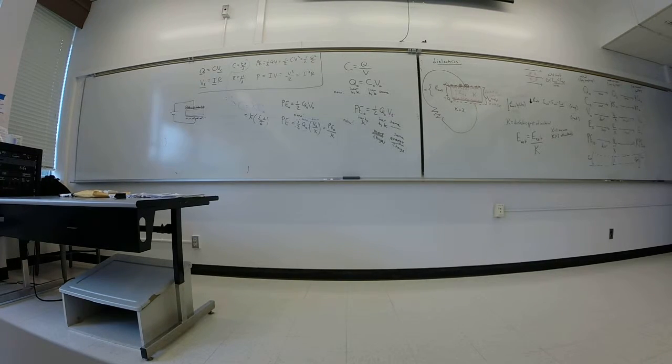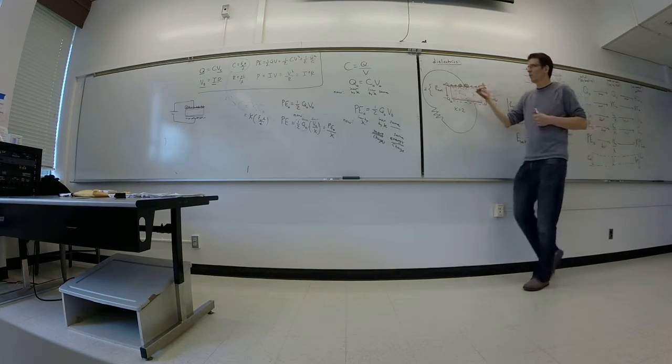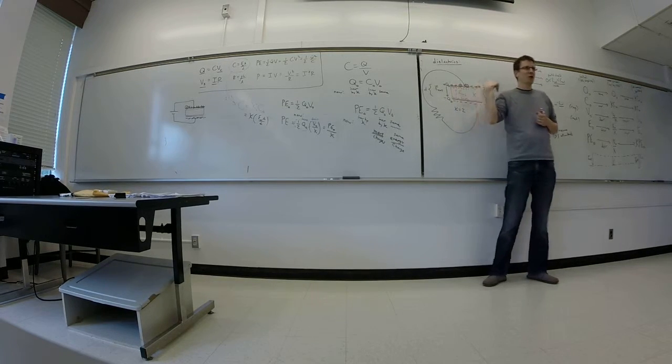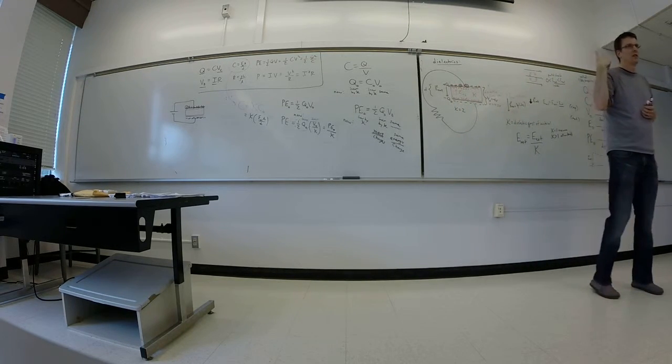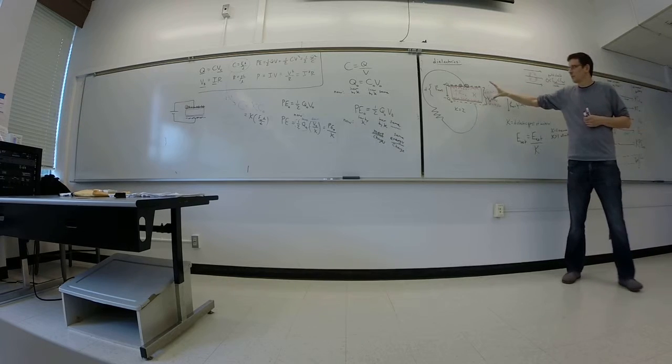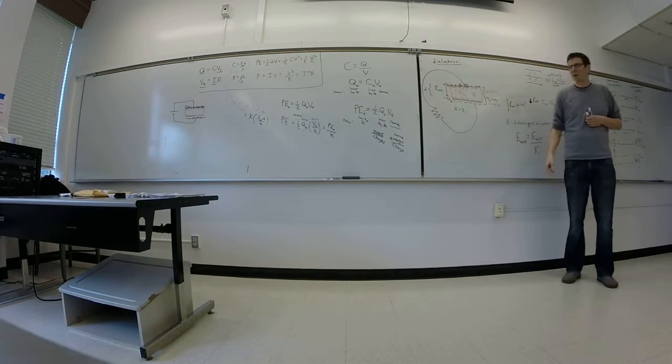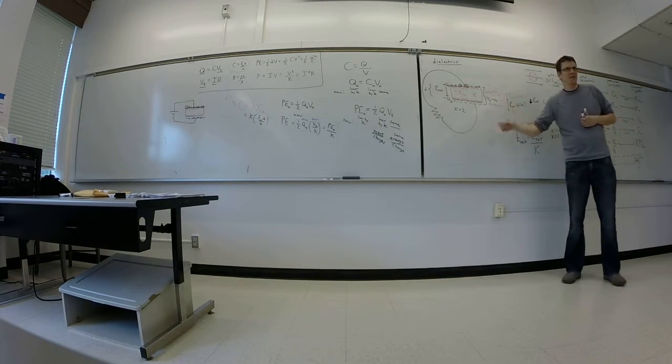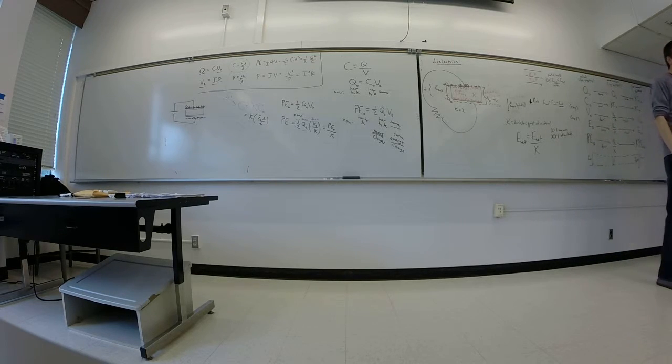First of all, if you're interested in storing more charge and more potential energy, why don't you just use a larger battery to charge these in the first place, right? If you're interested in getting twice as much charge and twice as much energy on there, why don't you charge it with an 18-volt battery instead of a 9-volt battery? Well, sure, you could do that if you have an 18-volt battery.